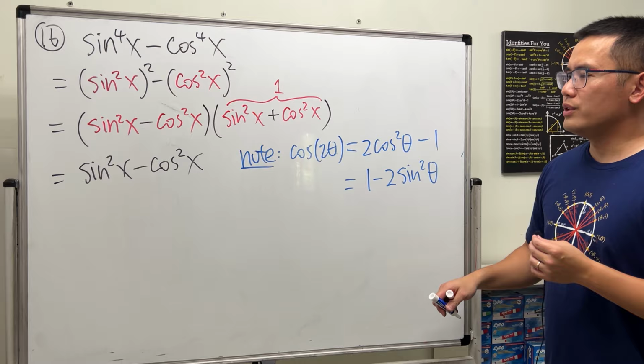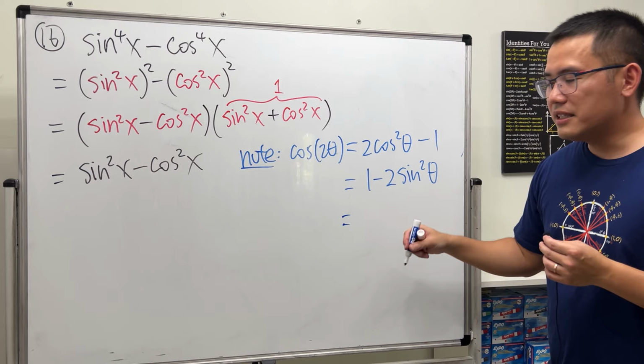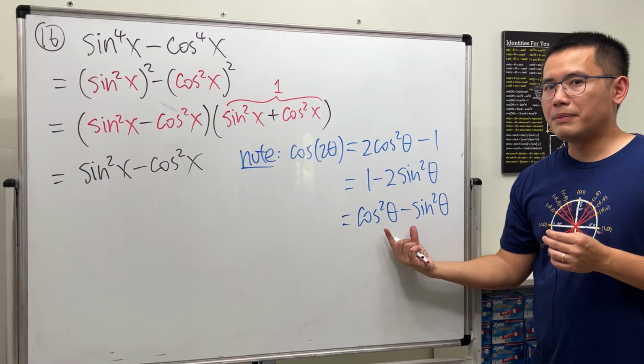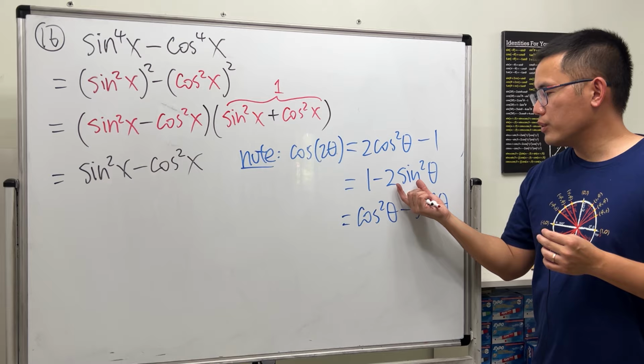But here's the thing. This is pretty similar to that, right? To the third one. Cosine 2 theta is the same as saying cosine squared theta minus sine squared theta. So in fact, this part can be derived by the angle sum formula for cosine. And you get this. And then you can use the Pythagorean identity to go from here to this, or from here to that. So I'll leave that to you guys.